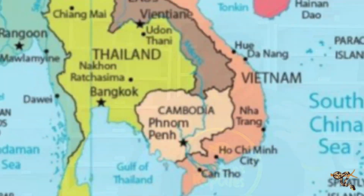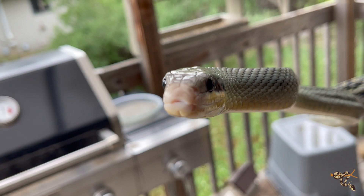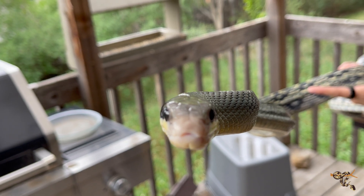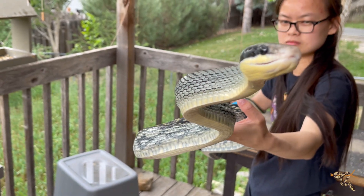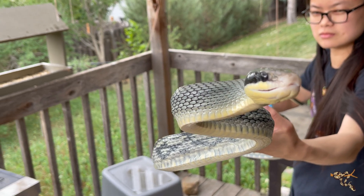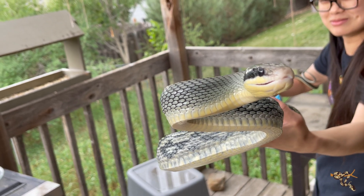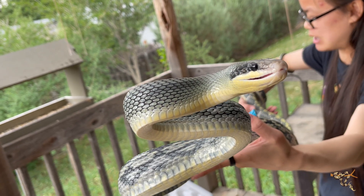These guys obviously come from Vietnam. Their range is most of Vietnam, but they do spread into other parts of Southeast Asia. There are actually quite a few different subspecies of beauty snakes, and even a couple ones outside of their genus that are sometimes called beauty snakes. But the Vietnamese Blue Beauties seem to be not only the most sought after, but the ones I see most often in the trade. That's why I thought they deserve their own species spotlight.